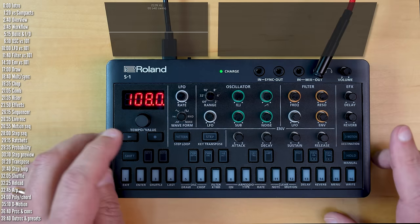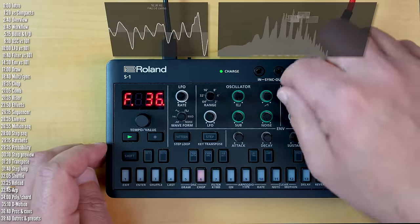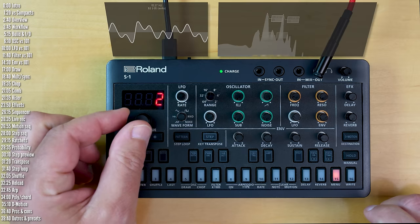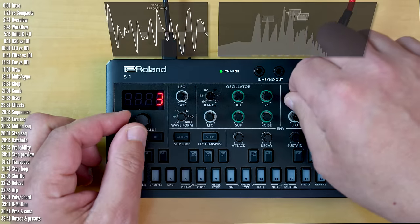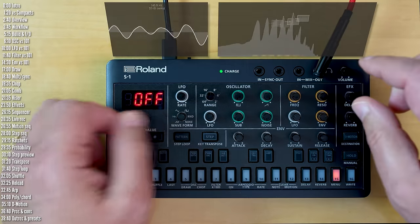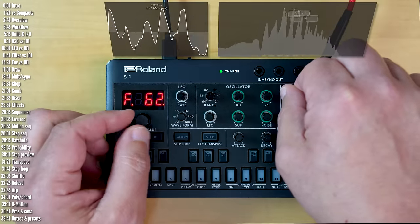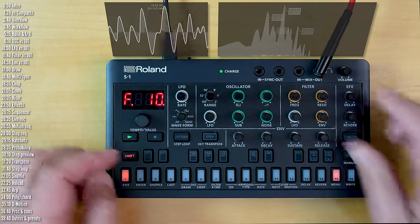Then finally, you also have a hidden chorus in the menu. So this is our raw tone. If we go into the menu, choose chorus, you've got four options. Again, off. Nice stereo chorus. So those are the effects.